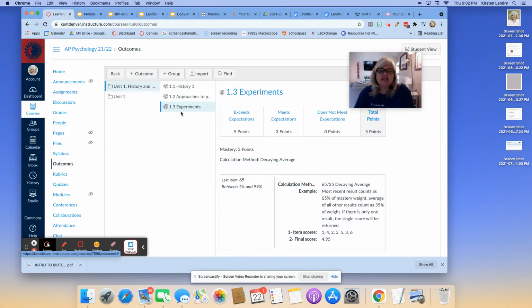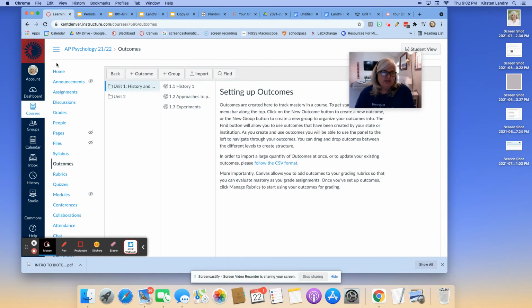So I've got 3 learning outcomes. I usually have about 6 to 10 for each unit, and sometimes more. Like each individual learning lesson might have 3. So it can get pretty big. This can kind of fill up. So once I have these in here, I want to show you what it looks like in the gradebook.